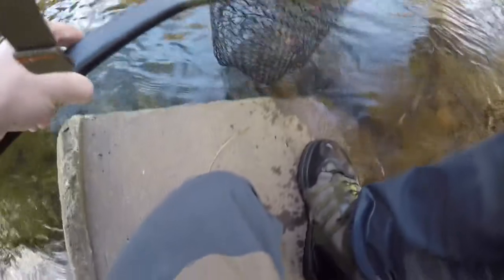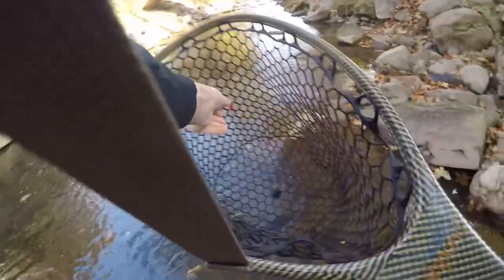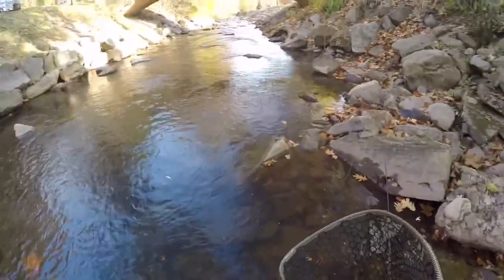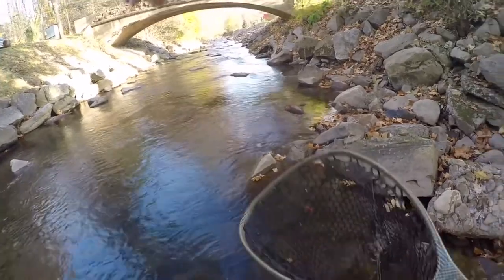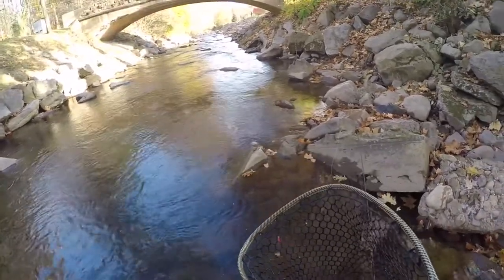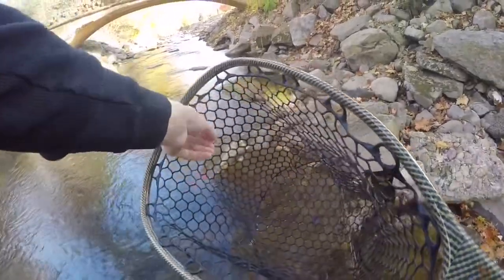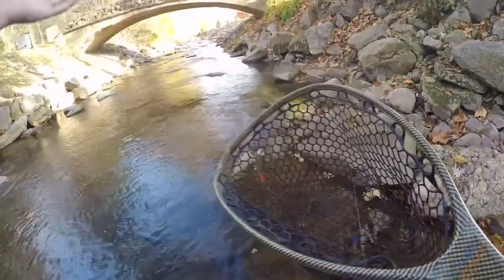Really pretty rainbow. And he's back. Well, I wish they had the camera on, but that was cool. I got tangled in and immediately cast it back out as soon as I got out. Wasn't thinking about it. I was about to move spots and yeah, he crushed that caddis imitation. But yeah, we're gonna get back in the pocket, hopefully have the camera on and catch some more fish and give you some more tips on how I nymph.